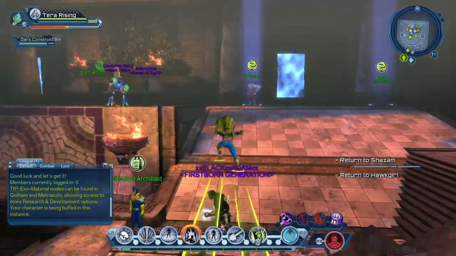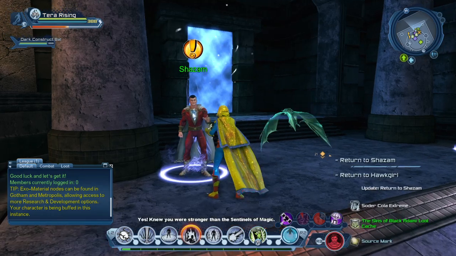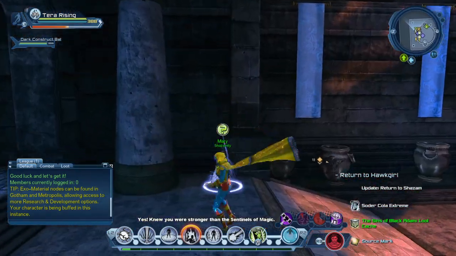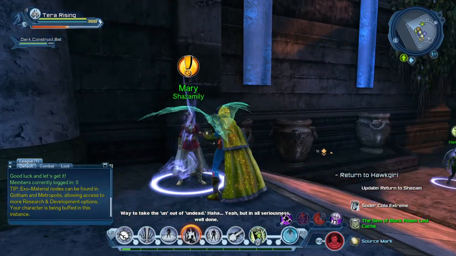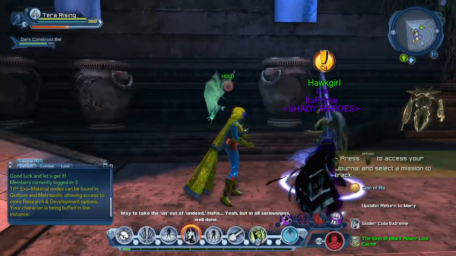Alright, let's see what we got here. Nothing I can use. I pretty much know that for a fact. Yes. Knew you were stronger than the Sentinels of Magic. Way to take the un out of the undead. Couldn't have done it without you.